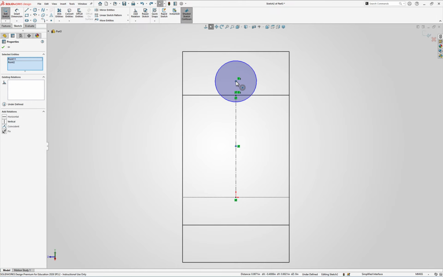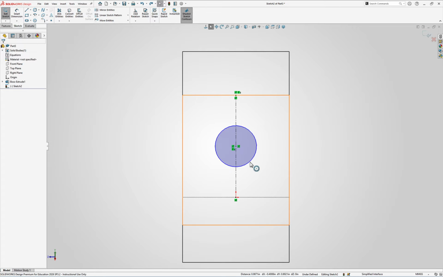Control select that point, that's that. I'll make them coincident. Now, coincident means right on top of each other, or if it was a circle next to an edge, it would be tangent to the side edge. I'll go over a lot of these relationships as we go along. And again, you can hover over relationships to get information about them. Usually the symbols, you'll start getting used to those.